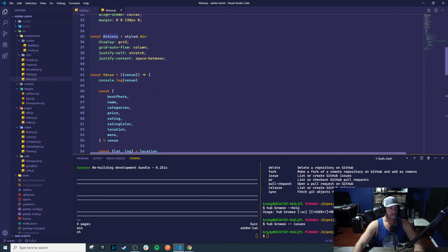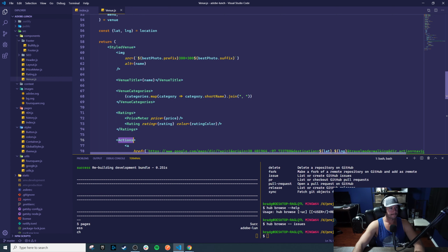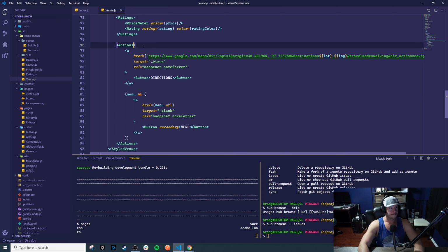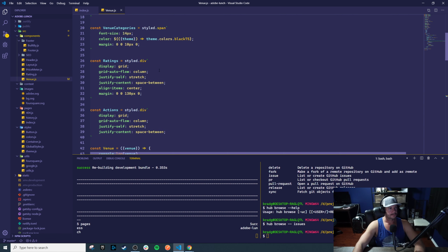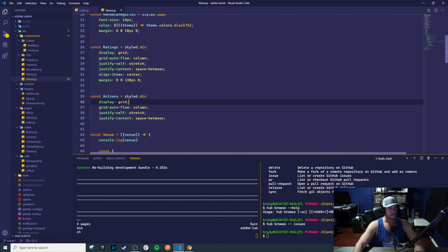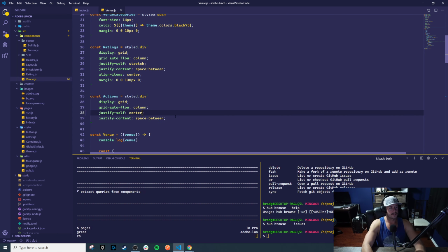So right here, actions is going to take in a prop called multiple. So if it's single, justify self is going to be center.